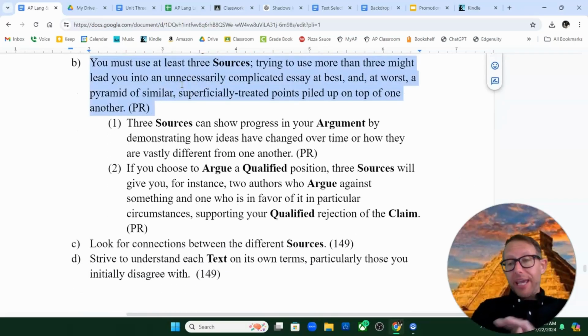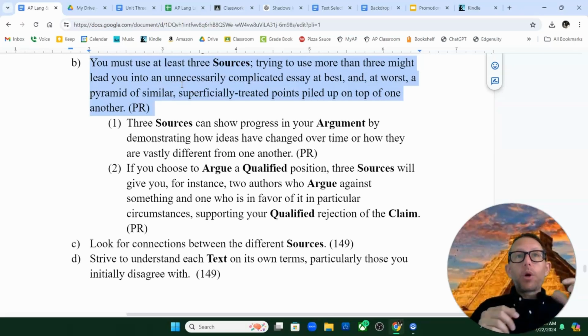I am personally saying, and I know that previously the textbook would have indicated you should be using at least 2 sources, and that's true. I think you're kind of shooting yourself in the foot if you don't go for at least 3. So I'm making my official declaration, and personally what I'm looking for when we're doing these synthesis essays in my classroom is I want you guys to have 3 sources. I don't think that's too much to ask, okay?